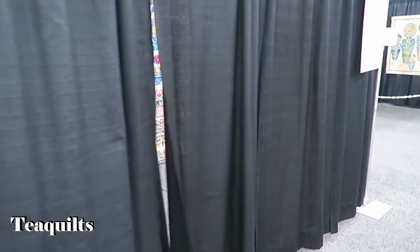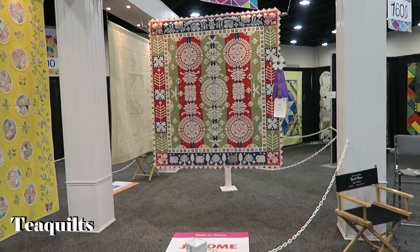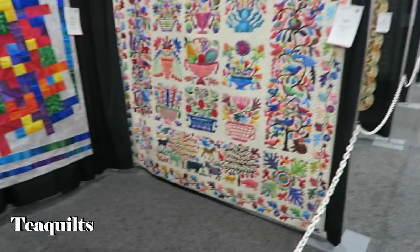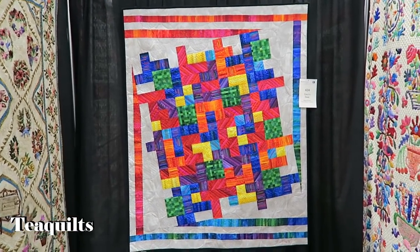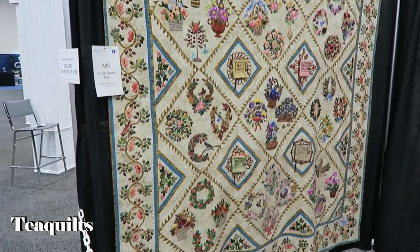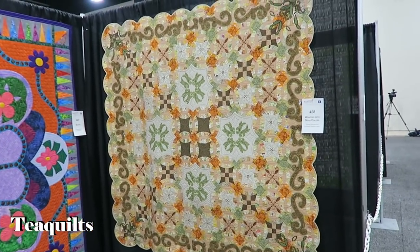So we'll just cut through. We're cutting through because I showed you the award quilts. This is the best of show again right here. And we are going to get at least one more row in before I quit. And we're still in the main hall. And I'm hoping that I can get into some of the other show areas today, but we shall see. If we're busy, I will not be able to.